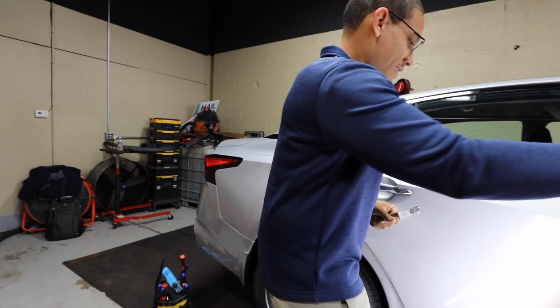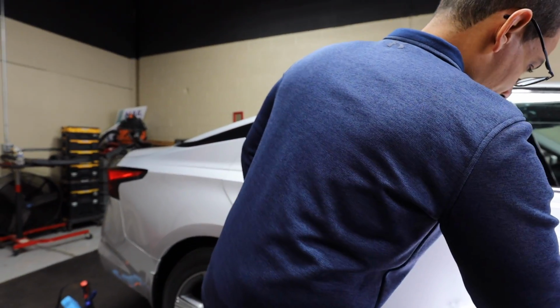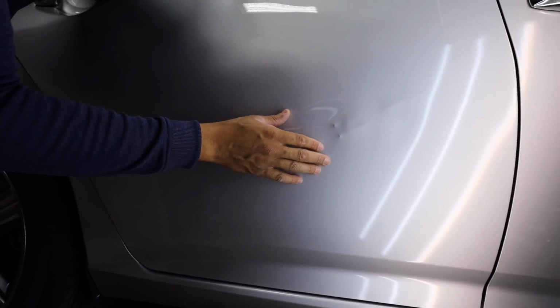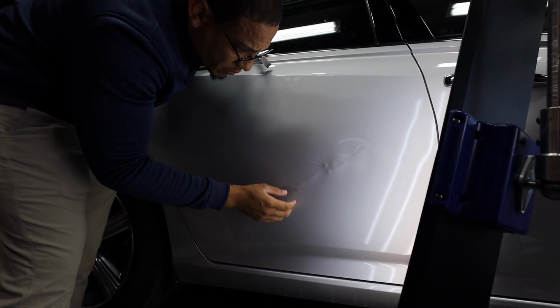Push now. I'm done beating this thing down. Let's remove that. See the touch-up? I'm gonna just completely remove it. Hopefully he left it in the car and I'll reapply it.